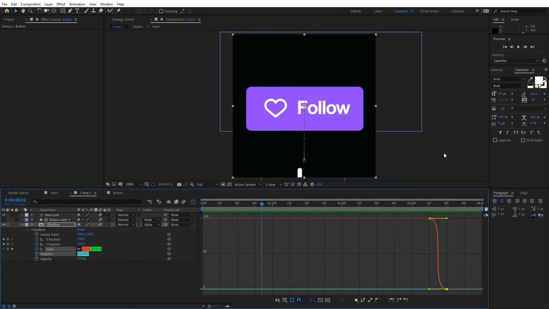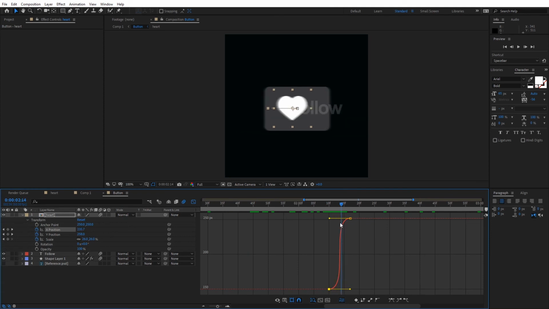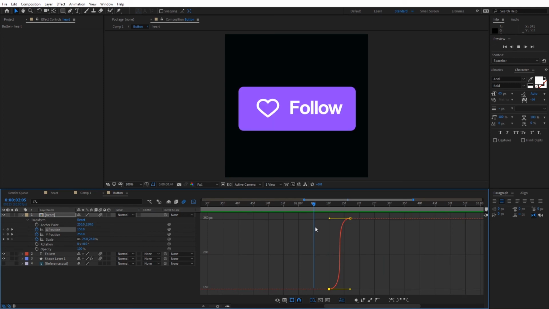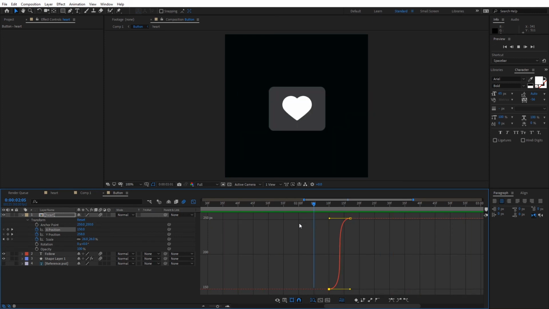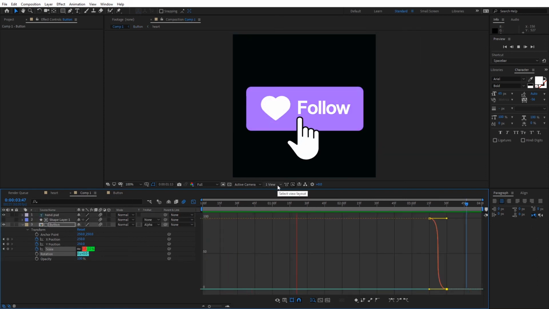Okay, so the last thing that we want to do is make sure that motion blur is enabled. If I go into the button, making sure that these layers also have motion blur enabled, so that our final render is going to look nice and smooth. You can see on the edge of the rectangle there. And that's just the button itself. If we go to the main comp, see, it looks really, really nice.